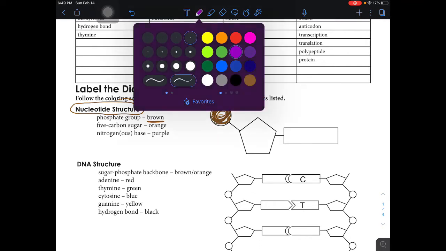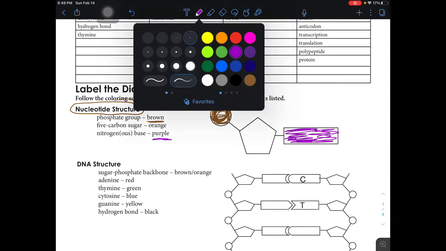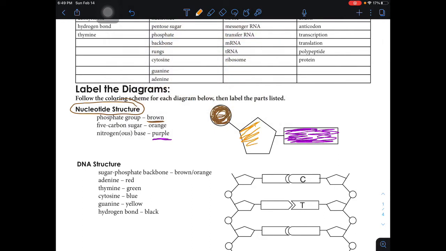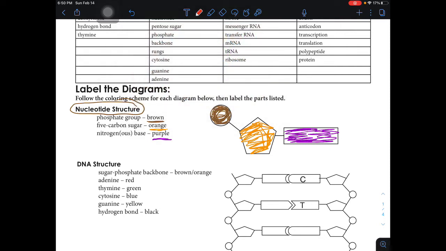Our nitrogenous or nitrogen-containing base is here. That could be our A's, T's, C's, and G's. And then our sugar is this one right here. So those are the three parts of a nucleotide, which is the monomer of our DNA molecules.